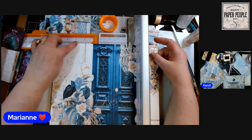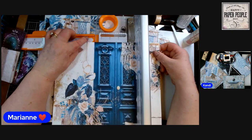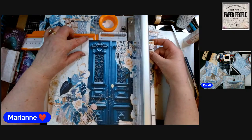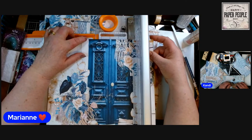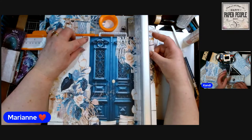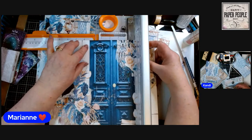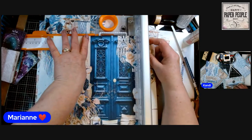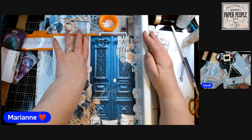5 1/2. I got a whale. Oh, nice. He'll work too. And as soon as you put him on, you'll find the penguin. I found the penguin. Oh, yeah. I think the whale might work better though. Oh, I didn't realize you found the penguin. Okay. So 5 1/2 is right here and right there. And that gets the whole door in.